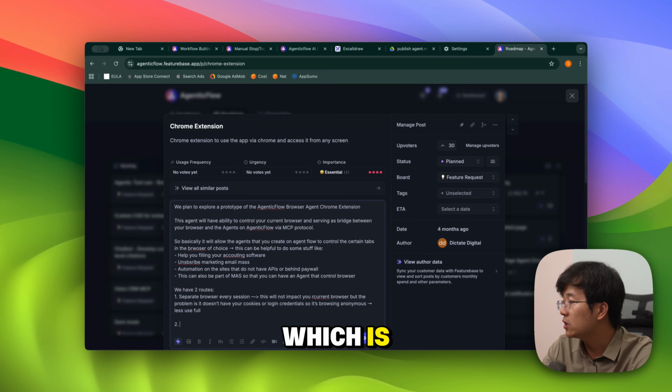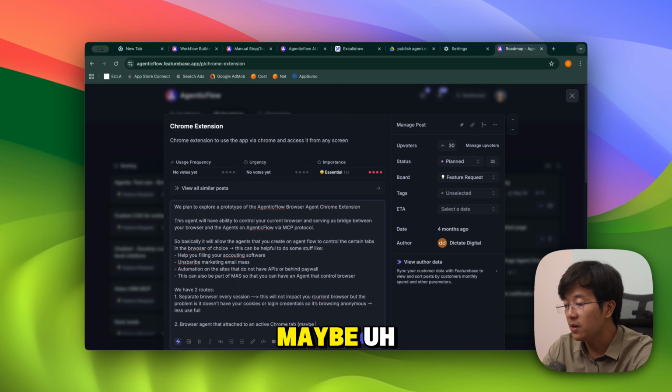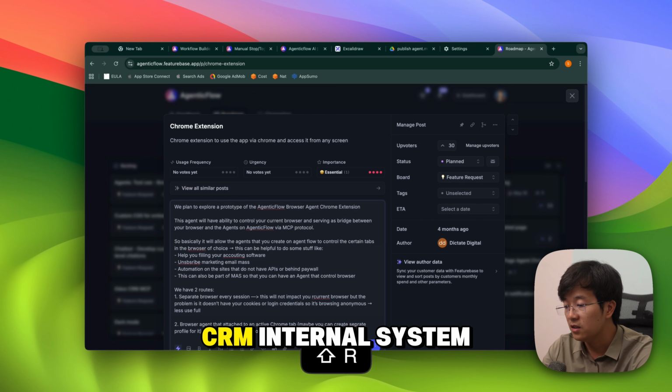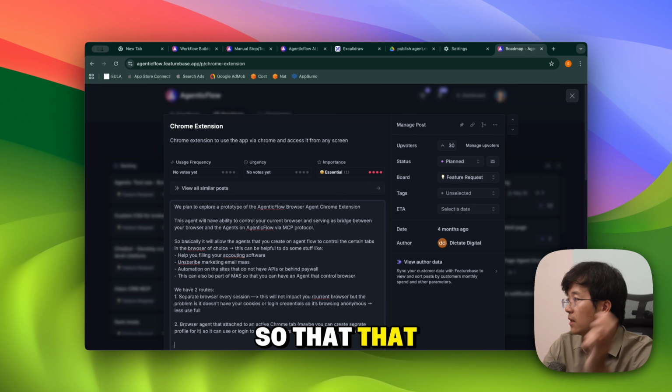The second option, which is what we are talking about, is a browser agent that attaches to an active Chrome tab. Maybe you can create a separate profile for it, so it can log into your CRM, internal system, or website behind a paywall, etc. Yeah, so that is just a design decision.